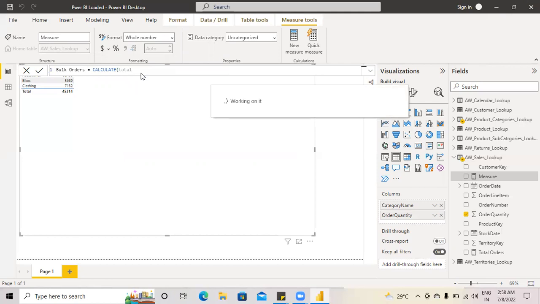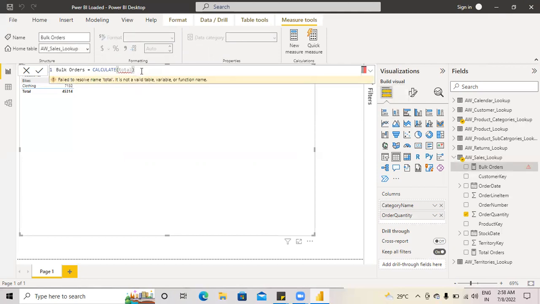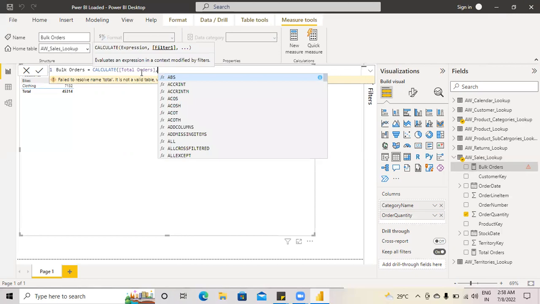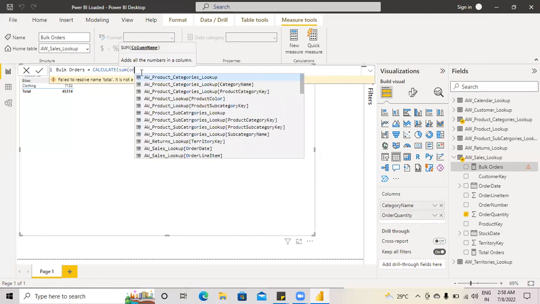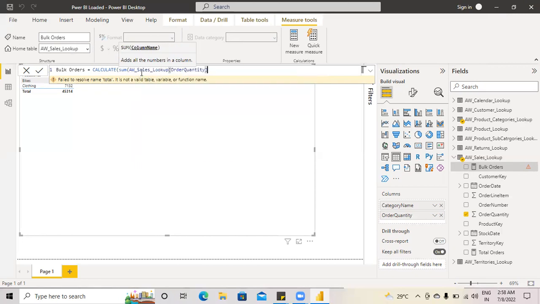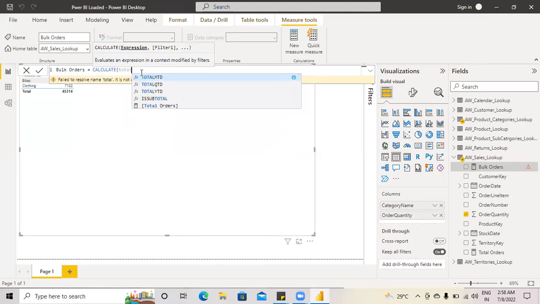By mistake I have pressed enter. So I'll initially give total orders, which is a DAX measure, but you can also use an expression like sum of order quantity. Since I've created a simplified version, I'll use total orders.